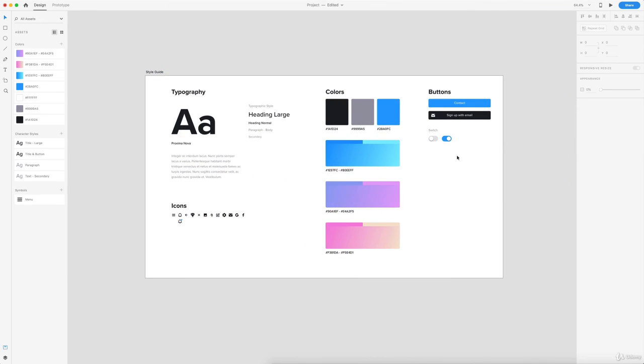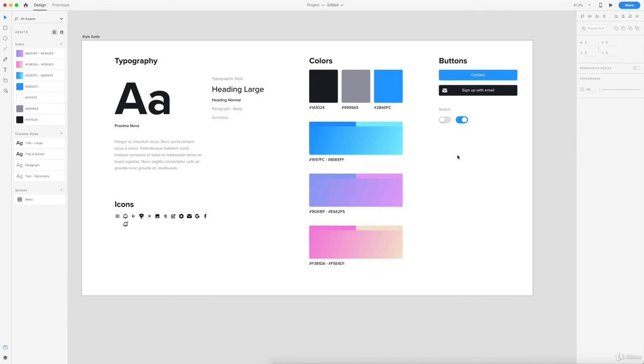So like I said, you want to make this as detailed as you can. If you're gonna work with a team or you're going to collaborate at all on a project like this, you're gonna wanna make sure everyone's on the same page and everything is consistent. And here you can add all of these different styles to your assets panel. That way, when you copy a symbol over to another document you might be working in, and you wanna make a change, you can just do that here and it'll update all of your other documents.